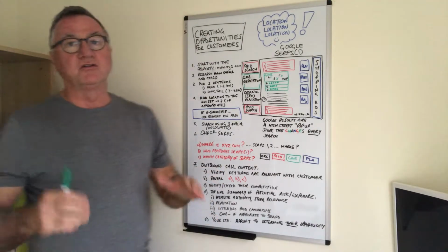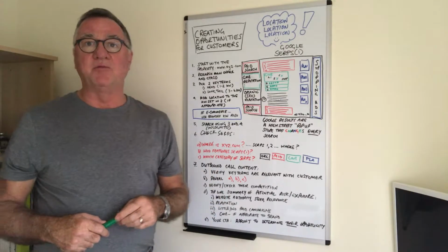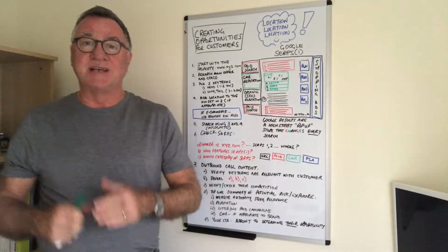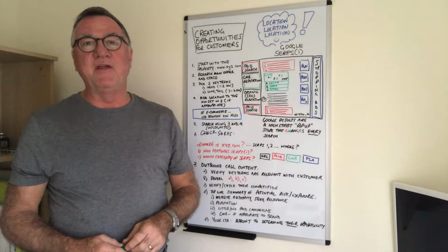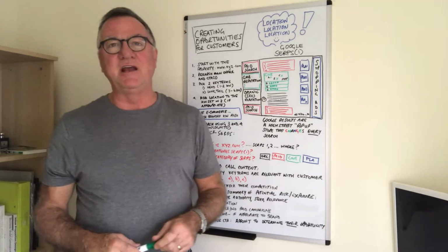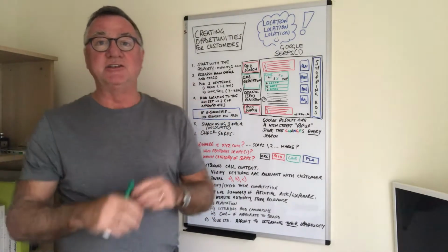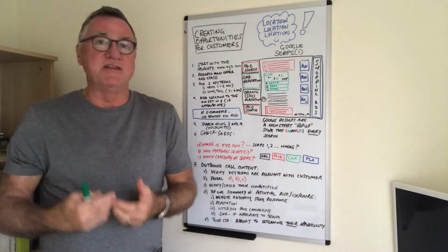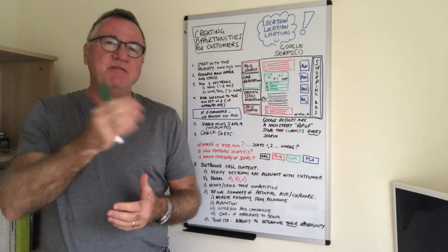So the outbound call could well look like this if you're prospecting for yourself, or if you're receiving any help from telesales. The conversation would be around verifying with them that those are the terms, getting them to expand those terms into longer tail keywords, doing a check to find out where they are on SERPs, doing some screen sharing, and then starting to question this idea of if their competition is appearing here, it may be because they're dominating in paid search, or their SEO seems to be more favourable to Google because of the authority and the relevance that Google thinks they naturally have. Can you see how we can start to weave in those services?